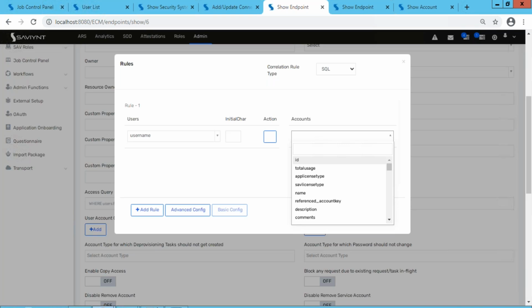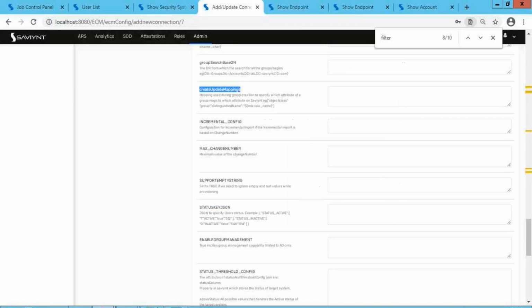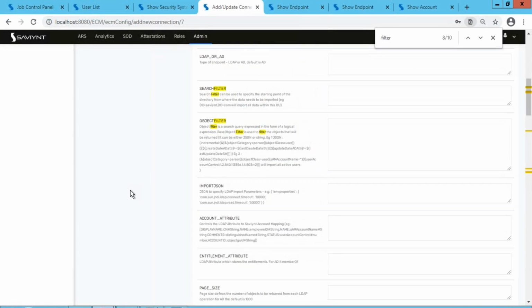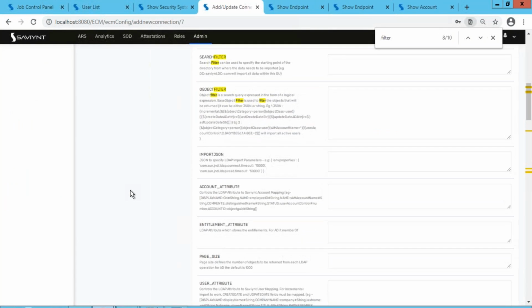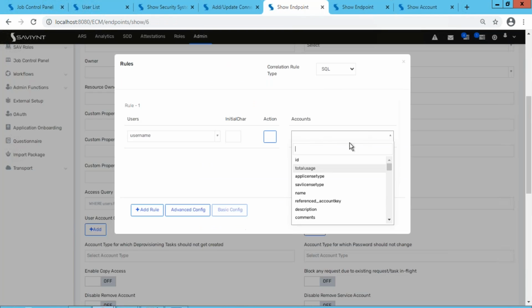Those attributes we are configuring in the connection, in attribute mapping here, account attributes. This drop down takes values from the account attributes available in that connection, and based on that it will populate the values and ask you to select one of them.